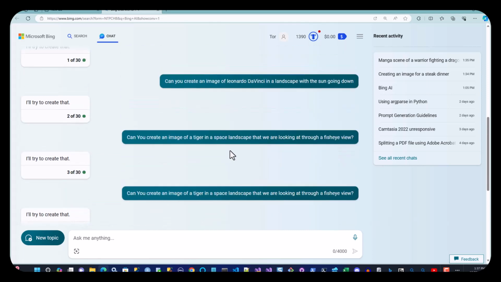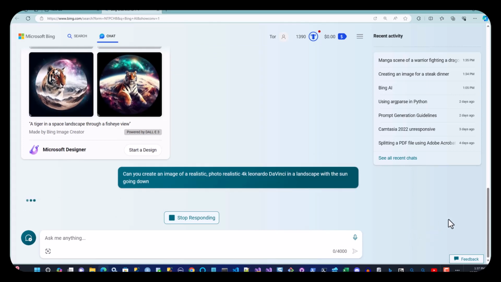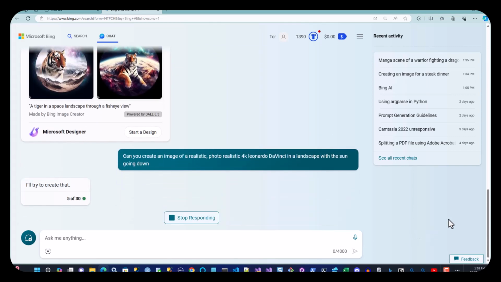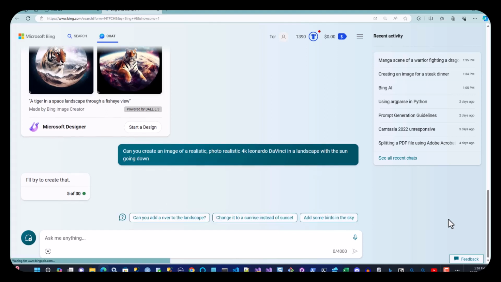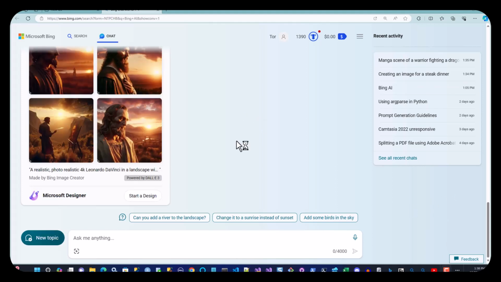Here's another one that I want to try again, because last time it gave me more of a drawing. So I'm going to try this prompt one more time. Okay, let's see what that does, because the last time I did this, it produced something, but it was more like drawings. So I'm curious to see if it can actually do that. I don't know what's going to show up, to tell you the truth, but let's cross our fingers, let's wait for the result, and then I'll get right back to it.